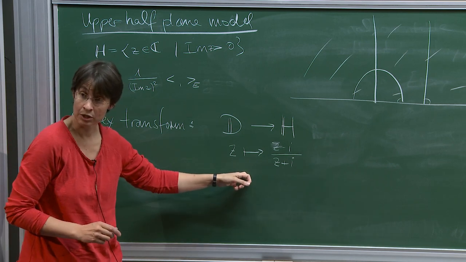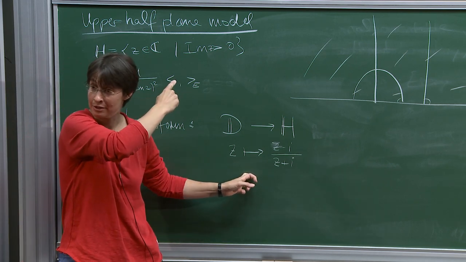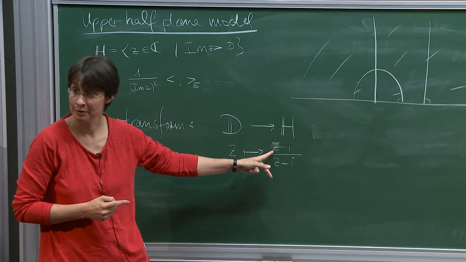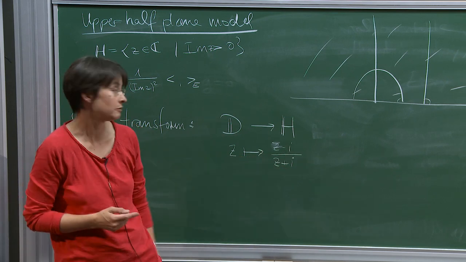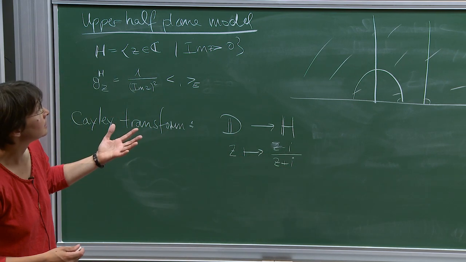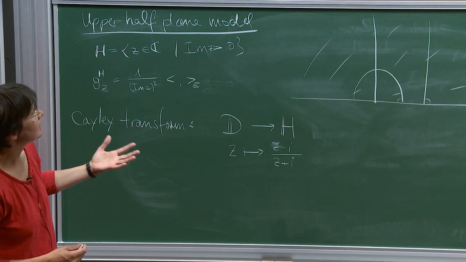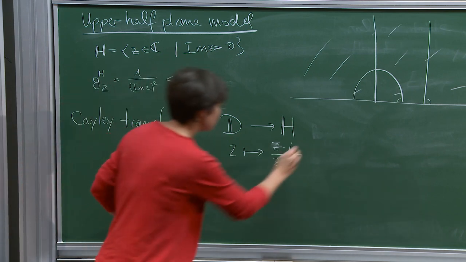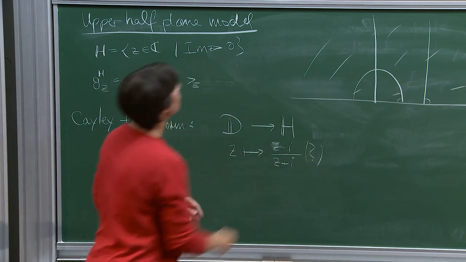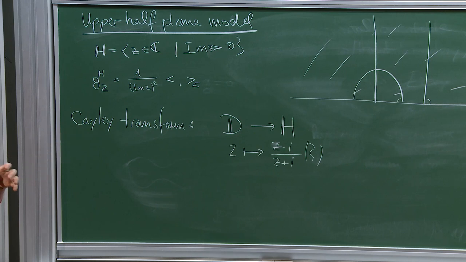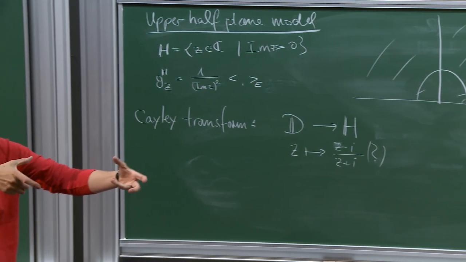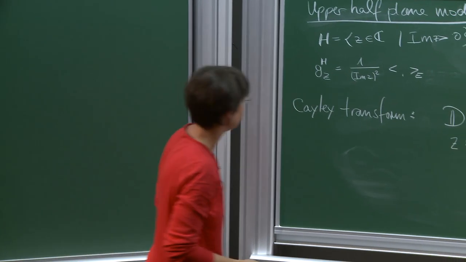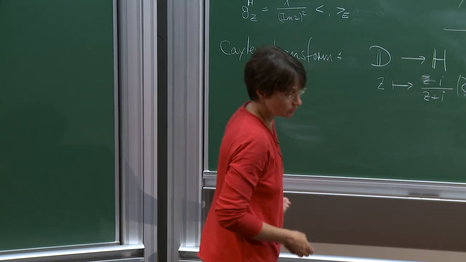Let me make one comment. If you remember our fractional linear transformations, or our Möbius transformations, this is a Möbius transformation. Right? There's just one specific Möbius transformation. And I think there's something wrong, so you should check the form. But this tells you that since a Möbius transformation sends circles to circles, whatever property you have on the Poincaré disk actually holds on the upper half plane.